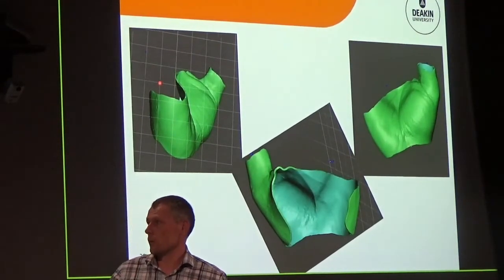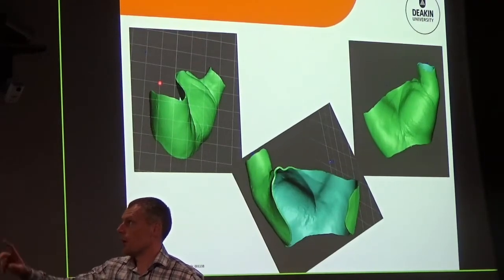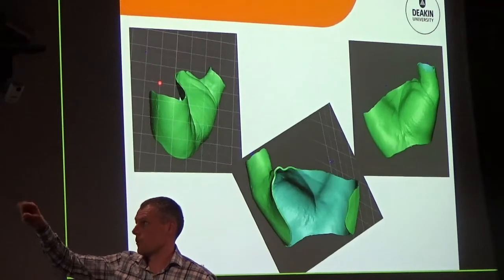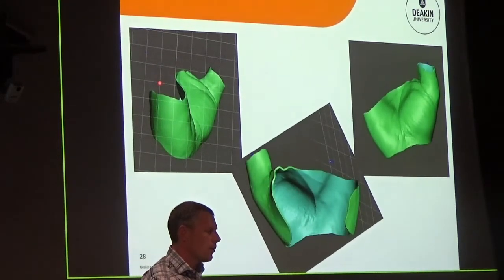You can even see this image is actually from that Spider Tech, the Spider scanner. You can see the creases in my hand. So it goes to that level. You don't need to go to that level obviously for what we're creating. You could if you wanted.